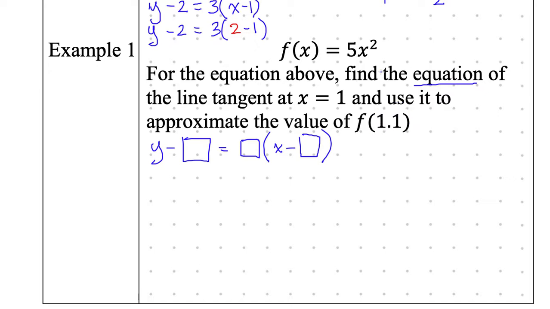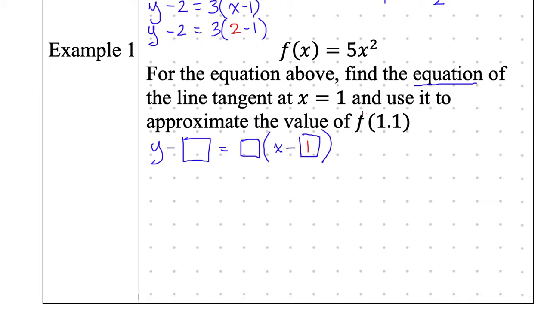So what do we know from this already? X is 1. So let's come over here and say, okay, this x is 1. What else do we know? The slope is 1? That's not the slope. This is the function. We're going to plug this 1.1 into x after we find these two missing values. But first we need to fill in all the boxes before we plug in 1.1.